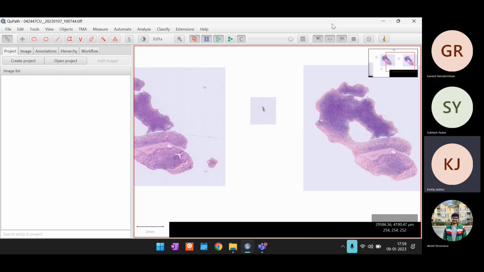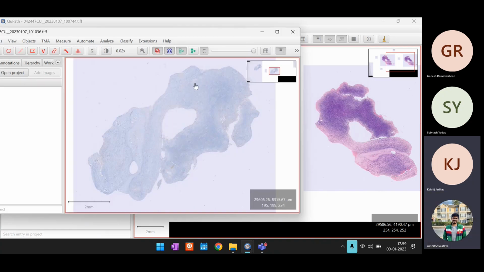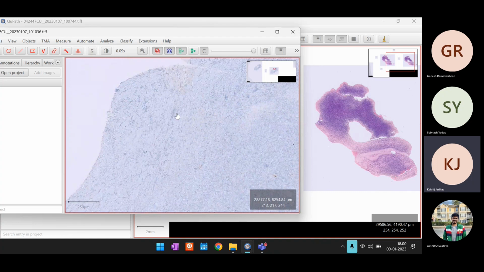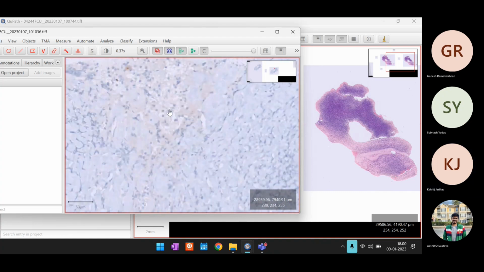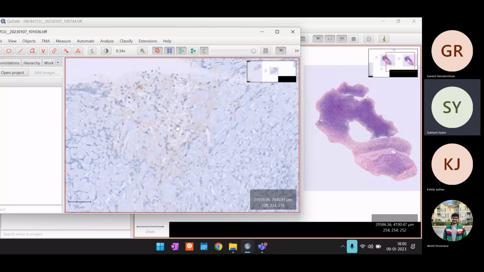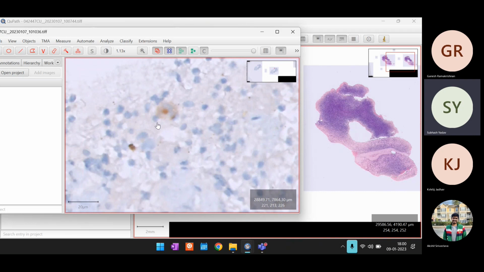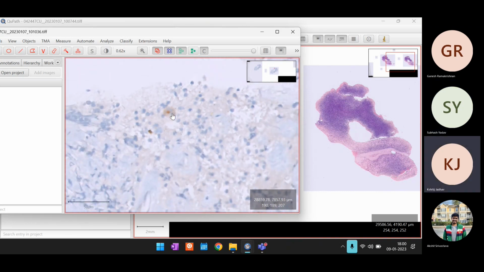The second thing is, once you go through the patches of the CD30 image, as we were talking about just now, you parse through this image and make patches so that you can identify CD30 cells, which are brown in color. The cells will be large, and the nucleus will not take up the stain, but the cytoplasm will. So could you give an example here?